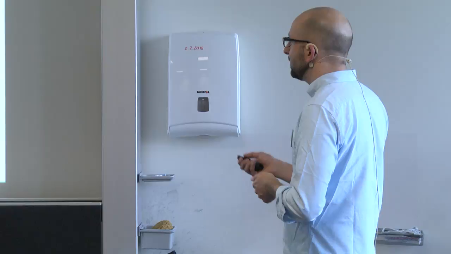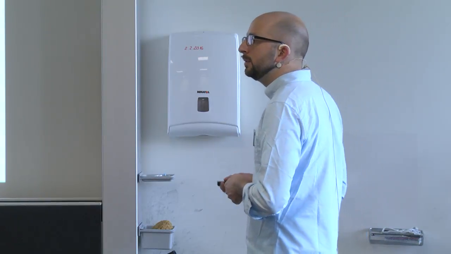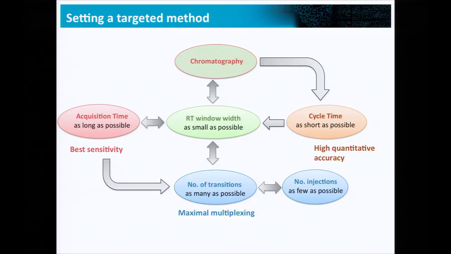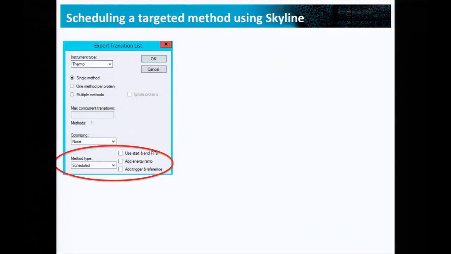And of course, sometimes balancing all of those doesn't work, and then we increase the number of injections. So we say, well, in order to go through a whole list we need to inject this sample 3 times, or maybe just twice, and so on and so on. All of this is, of course, enabled in Skyline, so you can add all of this information, and then when you export the transition list, and so far you've just exported one, but you can also say that instead of having a standard, you would have a scheduled method. Then for this you need to have retention time information inside your files. And then the other thing that you can do is you can split it into several methods.